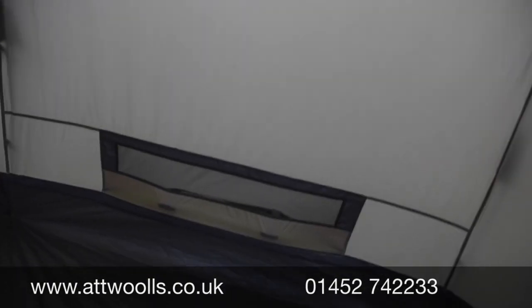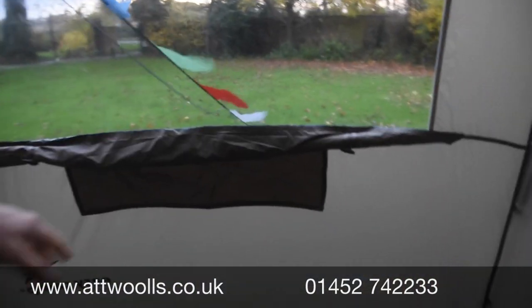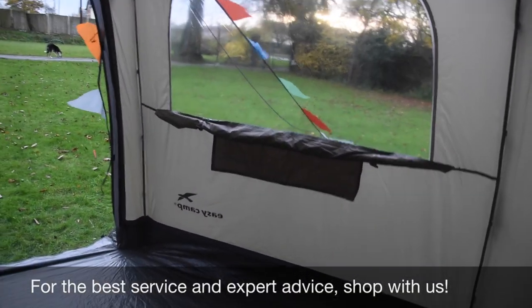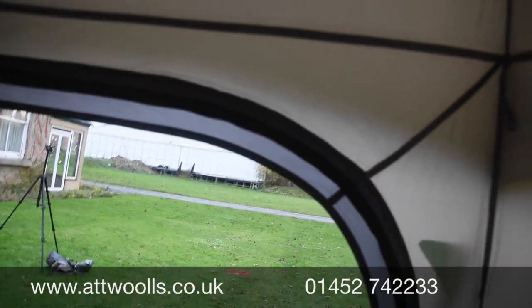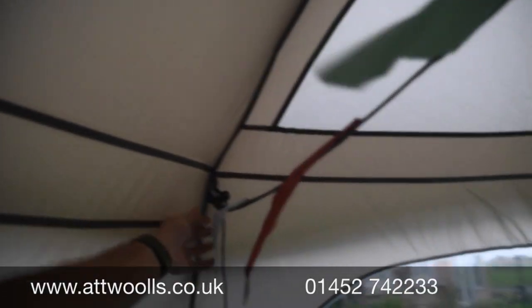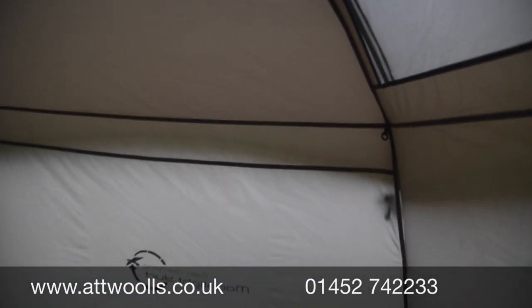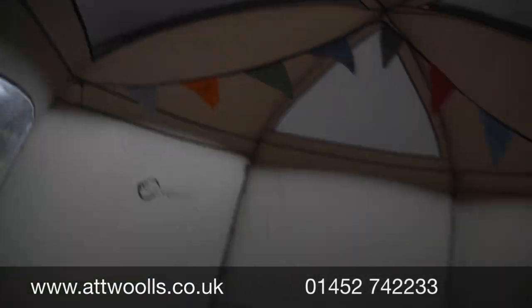You've got low-level ventilation points — three big mesh panels on top. Beneath the windows there are little storage pockets for keys, phones and that sort of stuff, so you can maximise internal space. You've also got hanging points for lanterns — one central point and two in the corners — so you can choose where your lanterns go. On every single ridge point there are loop points so you can really decorate the inside or suspend a cord between points for additional hanging.